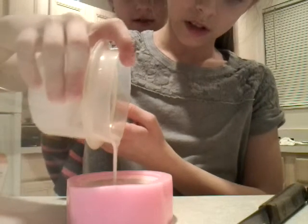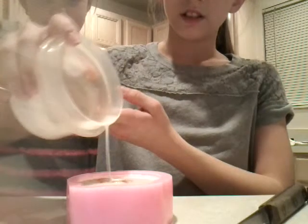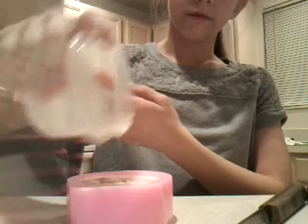Hopefully it was ready. No, it wasn't ready. Dang it. Oh well, it will be fine — I think it will look cool. Hopefully it won't turn out like the blue one. Here, let me show you from the top view how it looked. See, the orange kind of spilled into the white, and that's not supposed to happen. We probably should have waited a little more. That's why this one didn't work out very well — that same thing happened to this one.